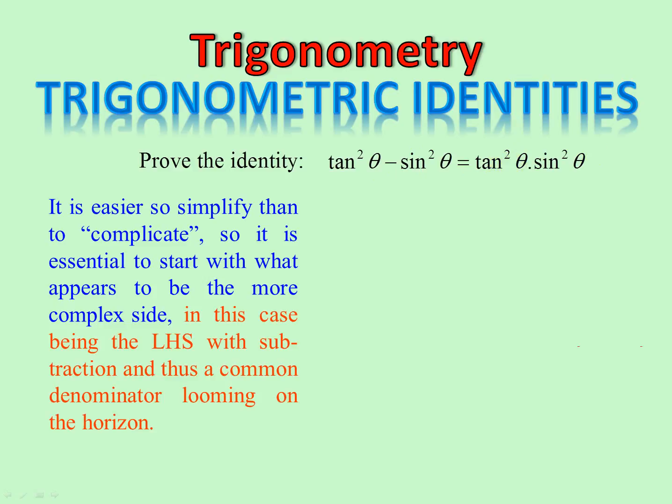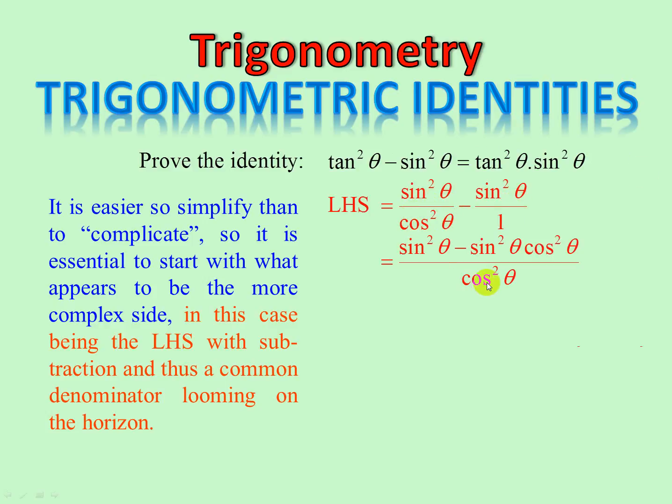So in this case, we're going to take the left-hand side because we have a tan squared, which then gives us a fraction leading to common denominator. So left-hand side. Tan squared has become sine squared over cos squared. Now we have to do the algebra. Common denominator of cos squared. Cos squared has gained nothing, so sine squared gains nothing. 1 has gone to cos squared, so sine squared must go to sine squared cos squared. If you picture that over that again on its own, the cos squareds would cancel and we'd end up with the sine squared.